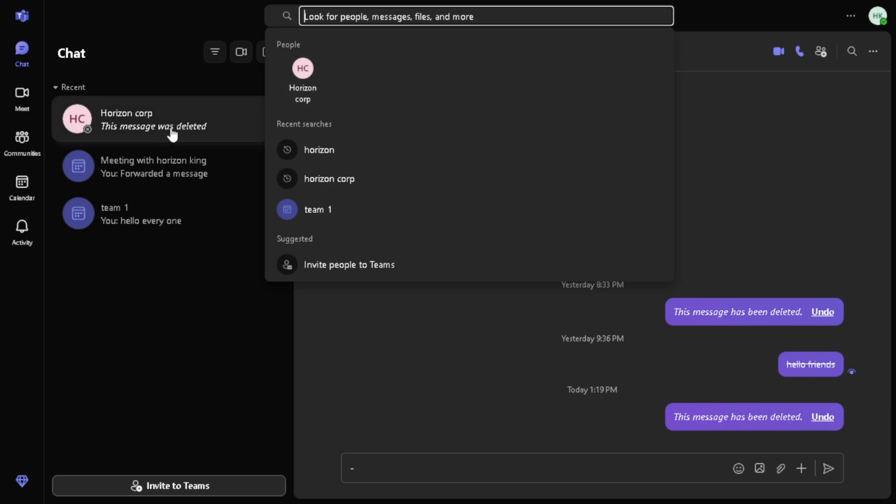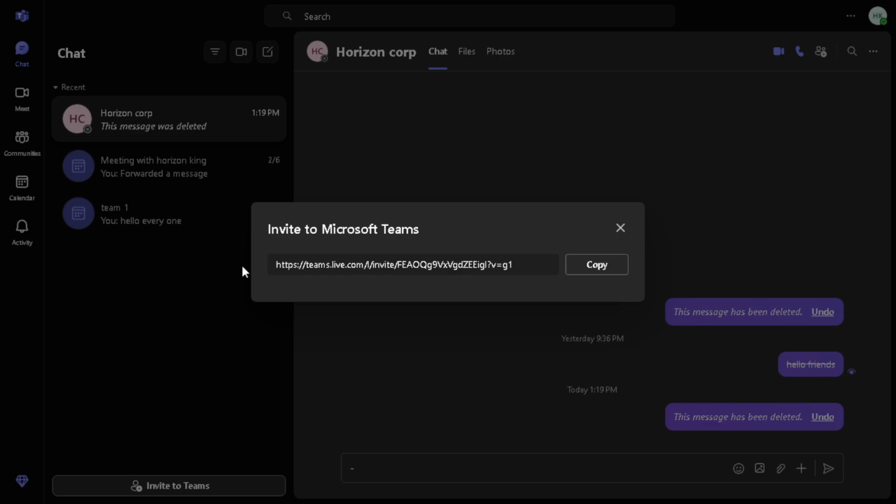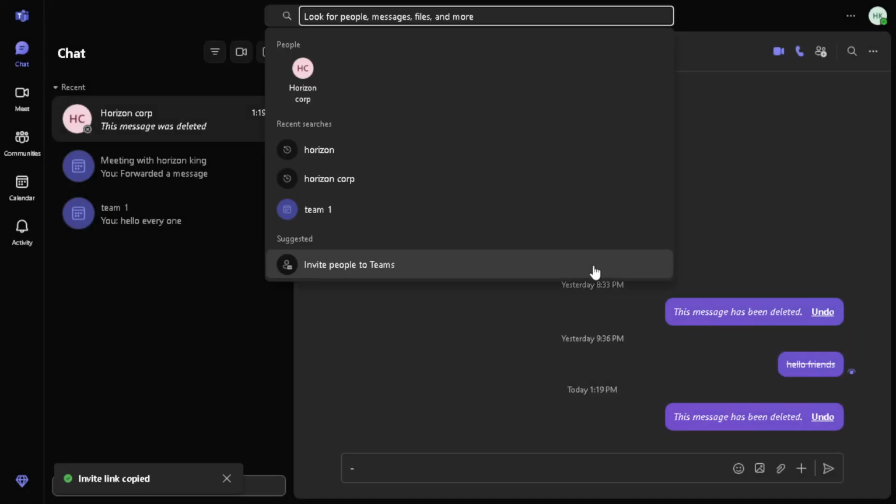If you find that you need to bring someone new into your Microsoft Teams environment, it's quite simple to invite them. Look for an option that says Invite People to Teams within the Chat section, or you can also find it in the settings. This will allow you to add someone who doesn't yet have access. After selecting the Invite option, you will typically see a button to generate an invite link. Click on that Copy button, and just like that, you will have a unique invitation link created for the person you wish to bring into the chat.